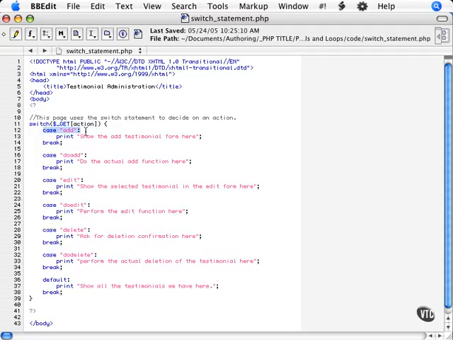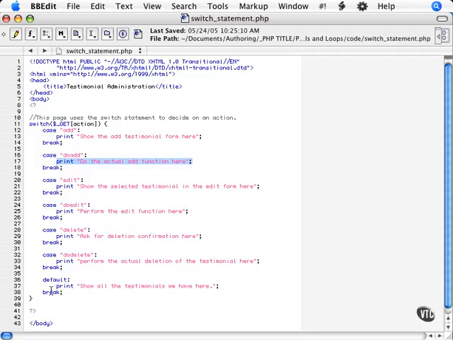For each case, if there's a match, this code would be executed. So if we're adding a testimonial, the action would be add, and this code would be executed. That would be the testimonial form. Now when we actually want to do the add, we pass through a different action in the URL, and this bit of code would be executed.